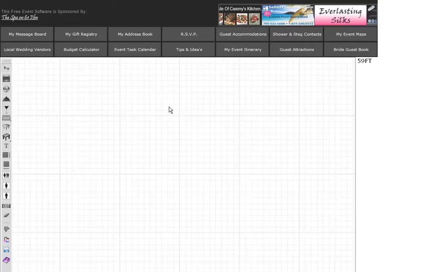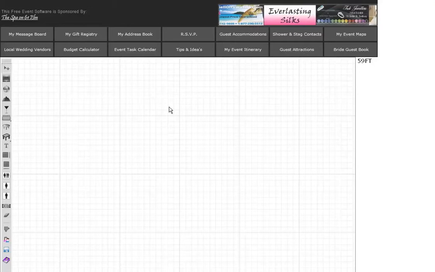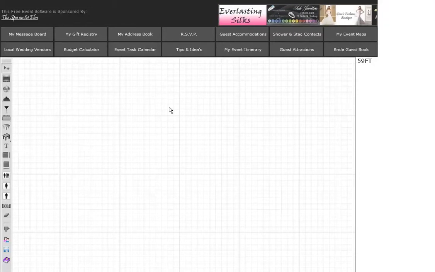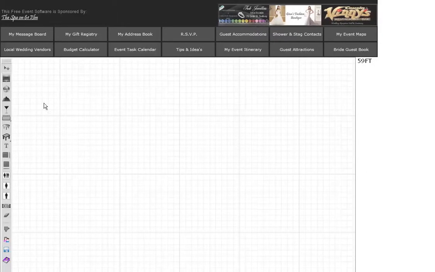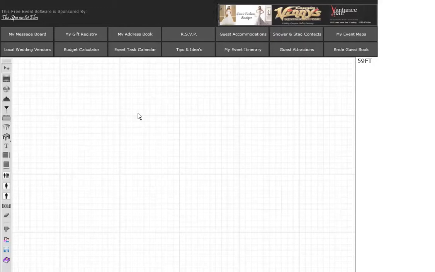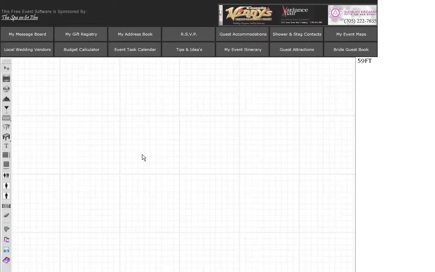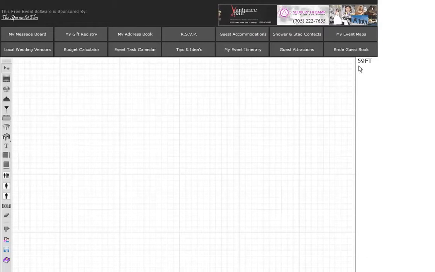So once you've acquired a layout of your hall from your hall or vendor, whoever's hosting your wedding, you'll be able to say, okay, the dance floor is 23 feet in, so you'd go 10, 20, and then count 3 blocks. So it makes it very easy for placing objects into the floor in reference to the schematic that they have given you.